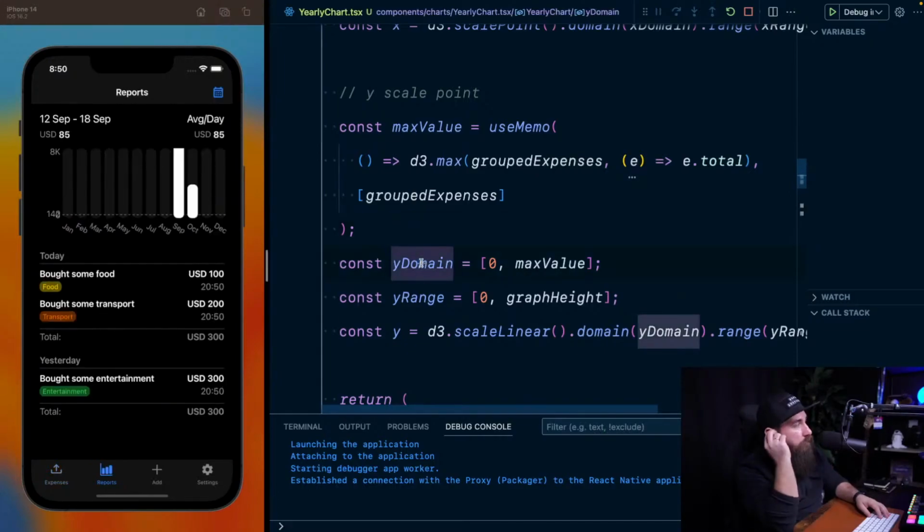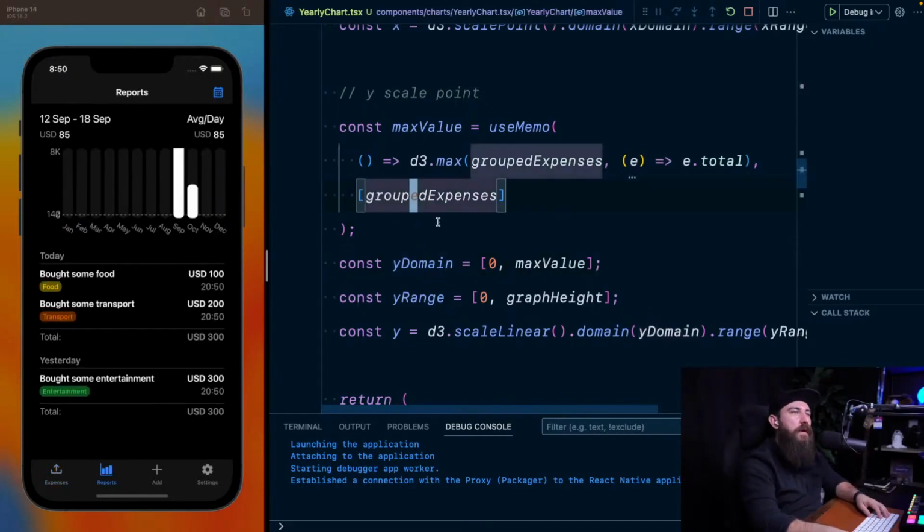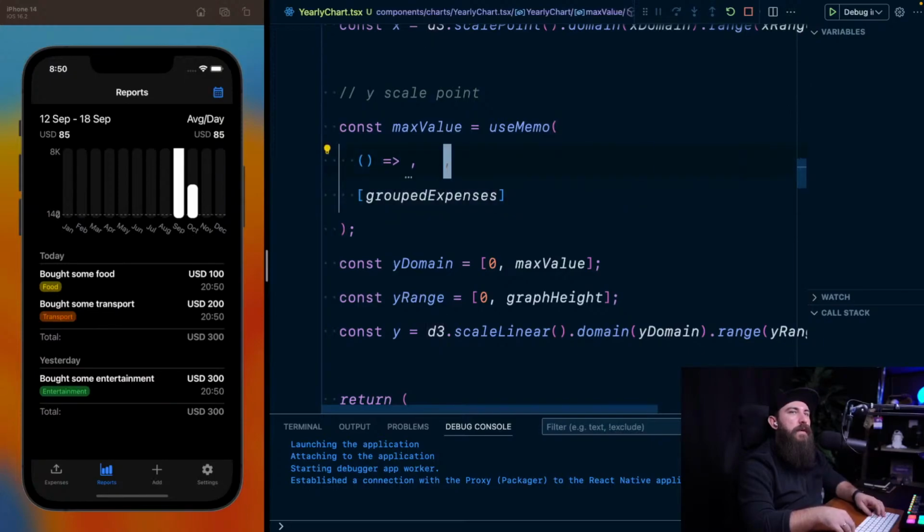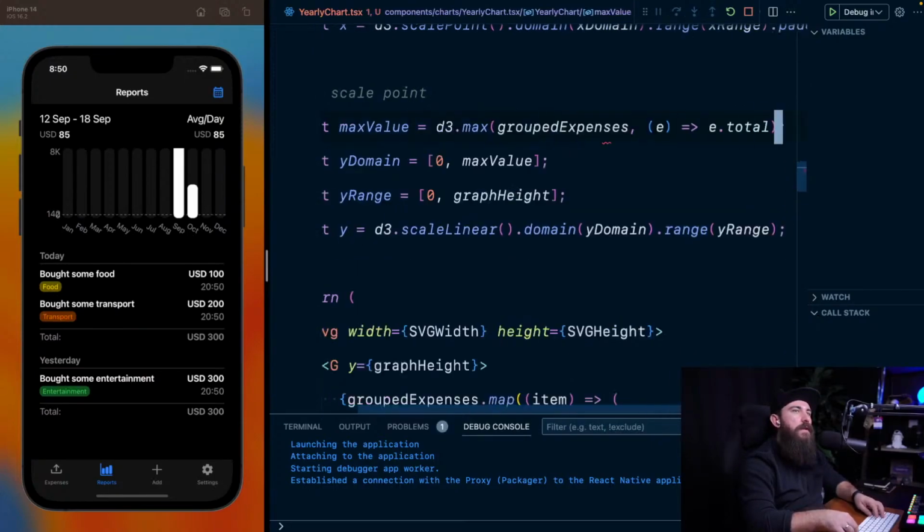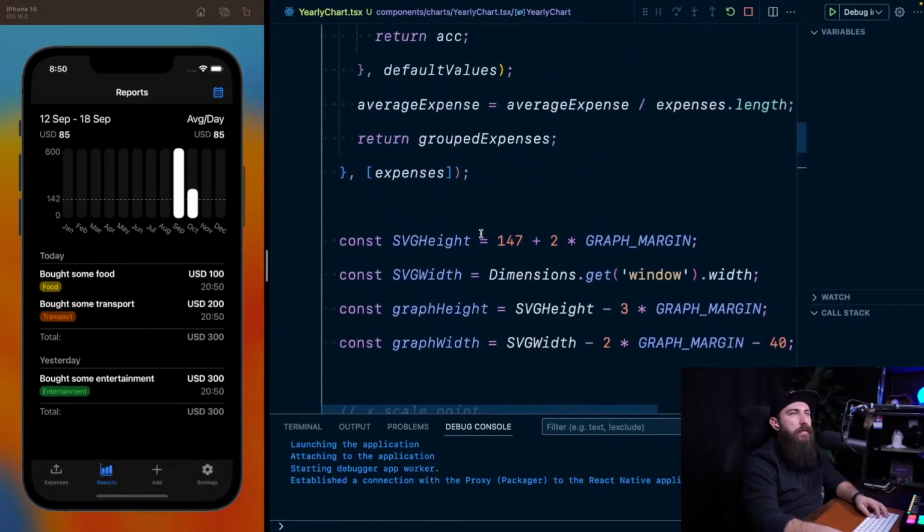Oh, wait a minute. The grouped expenses don't really change. When we change the view, we render a totally different component.